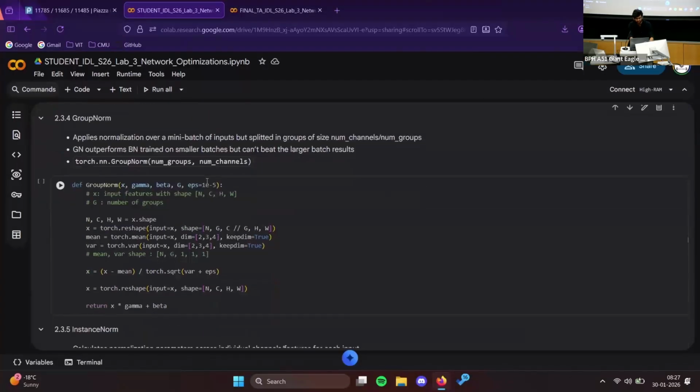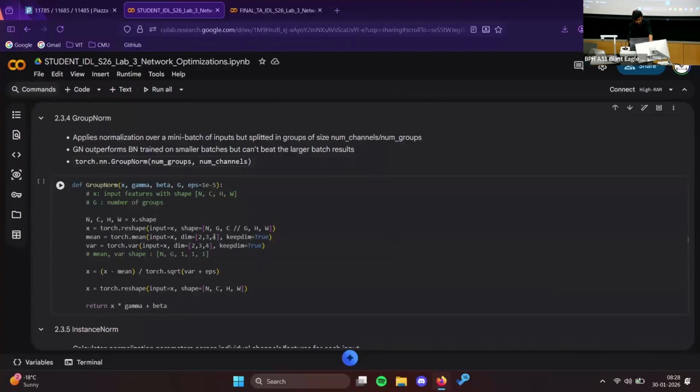So group norm is the same as layer norm, but what we do in group norm is that we divide the channels into multiple groups, and the statistics, which are mean and variance, are calculated based on only the group. For example, let's say the number of channels is 4, and if you want two groups, we divide 4 channels into two groups. So let's say 0, 1, 2, 3. So 0 and 1 will belong to group 1, and 2 and 3 will belong to group 2. So we'll take the mean and variance for each group, and then we'll normalize them.